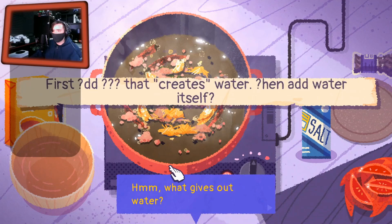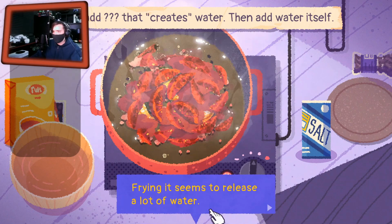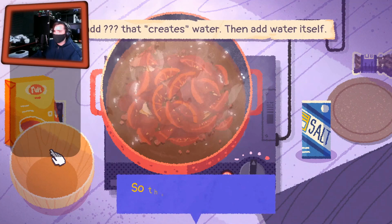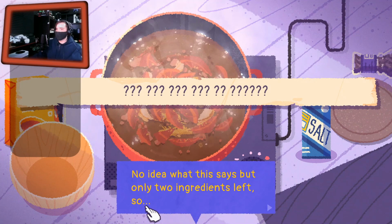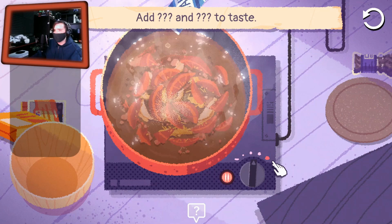What gives out water? First add blank that creates water, then add water itself. Tomatoes? Oh, tomatoes. Yep, I was correct, tomatoes. Frying it seems to release a lot of water, and then add water itself. So that was what the tamarind water is for. No idea what this says, but only two ingredients left. Turmeric powder. And salt. There we go.